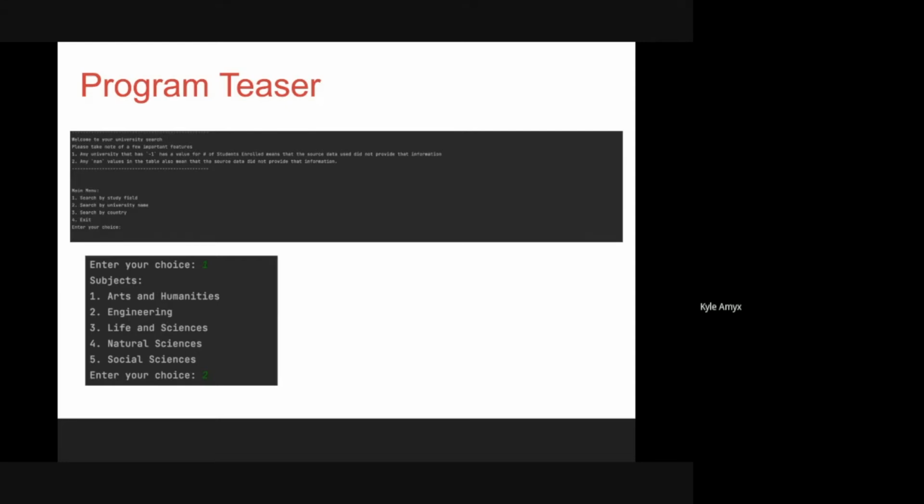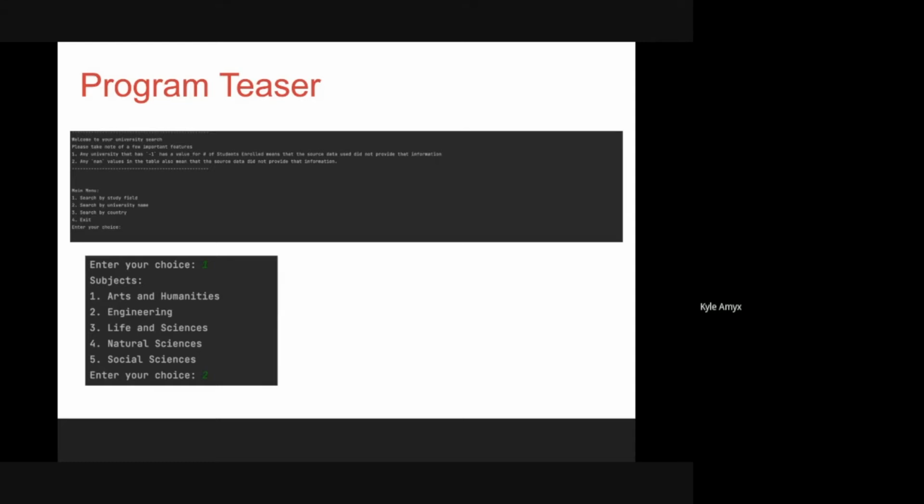So when you enter the application, the user is presented with a welcome screen, displaying some auxiliary information. Currently, we're using some tertiary sources, and as a result, some of the data from these sources are incomplete. That information is relayed to the user here. With proper funding, ideally we would have our own primary source of data, a single source of truth, and this data would be complete and the user would not have this extra layer to consider.